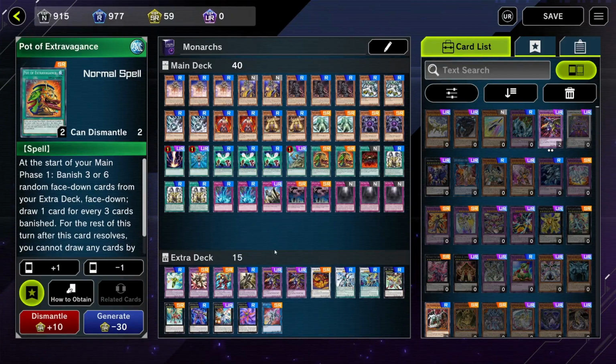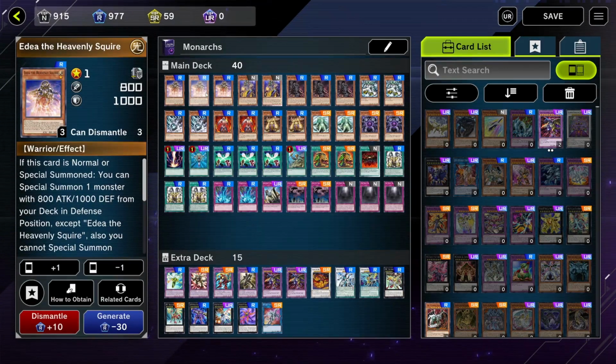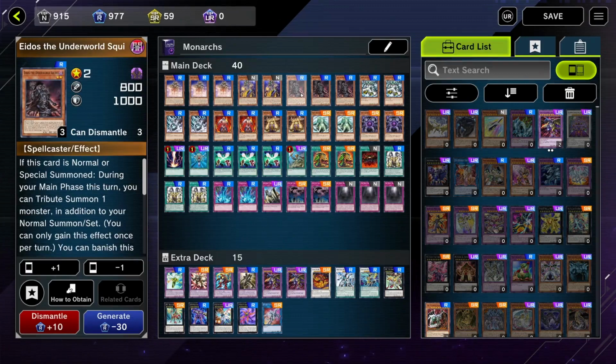So the cards that you need to craft would be Ida, or Idea, I think that's how you pronounce it. I don't know, from wherever part of the world you're from, it's pronounced differently. So you need to craft three of these. You need to craft Idios, or Idos. Sorry for my pronunciation. So that's six rares right there.